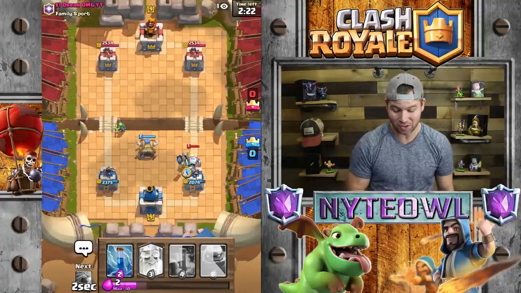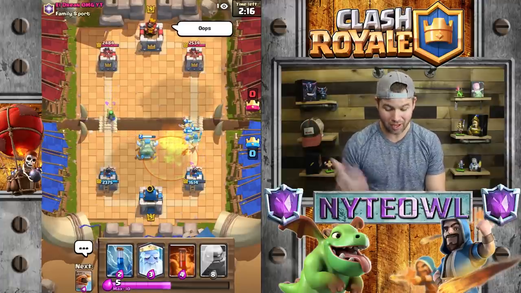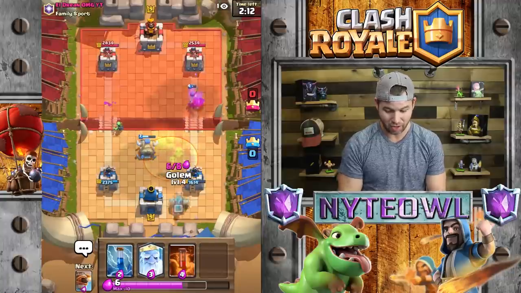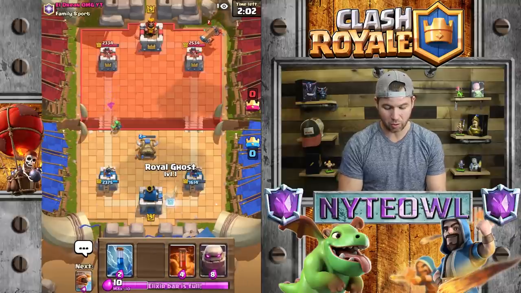I guess I'm going to go guards right here. Nicely played on his part. He did well. He was ready for us. We weren't ready for him. And so that worked out really well for him, not for us. We're going to drop a golem right here. I think that's going to be our best move. I'm just not sure which side to drop it on. I think... actually, we're going to go Royal Ghost right here.